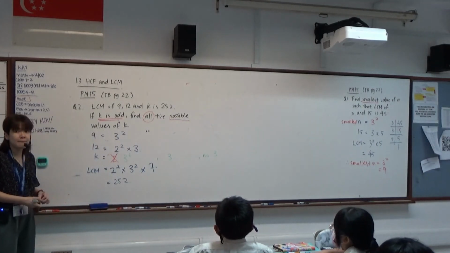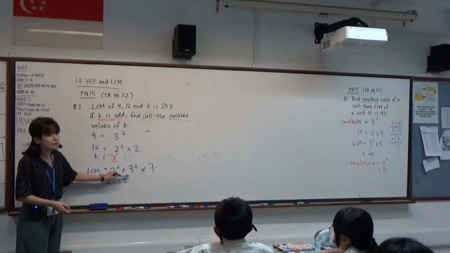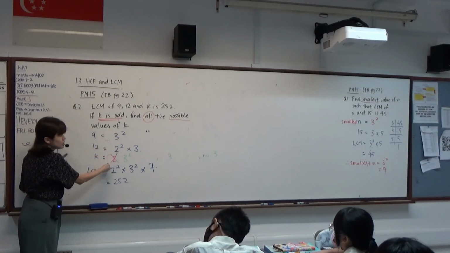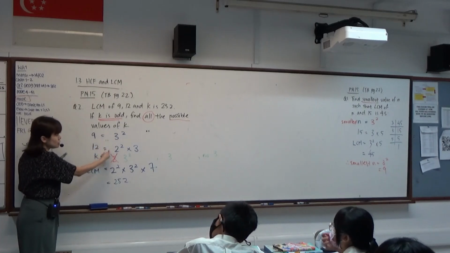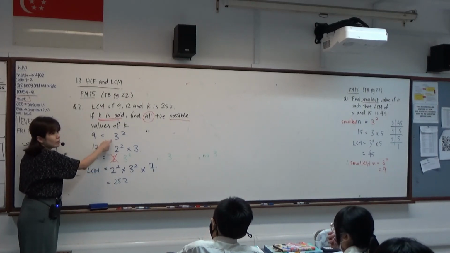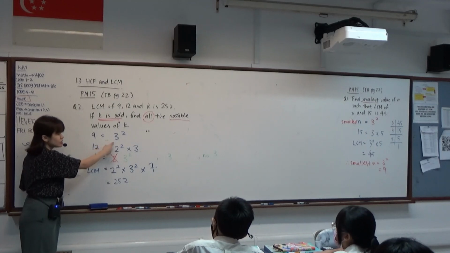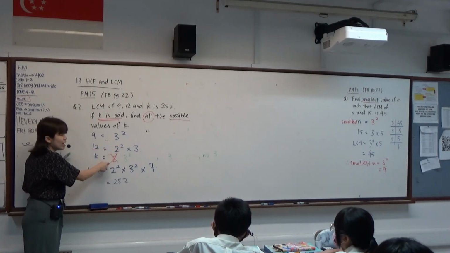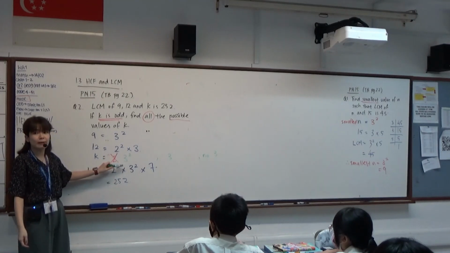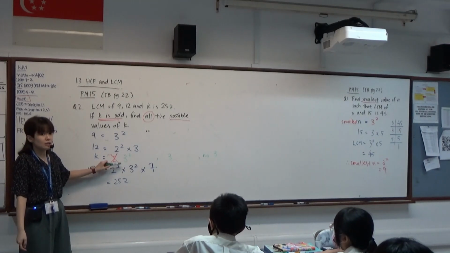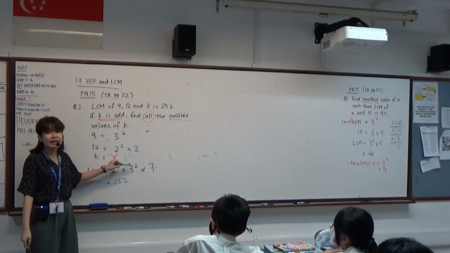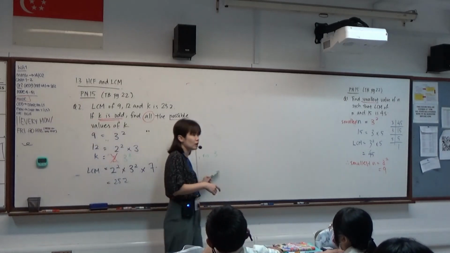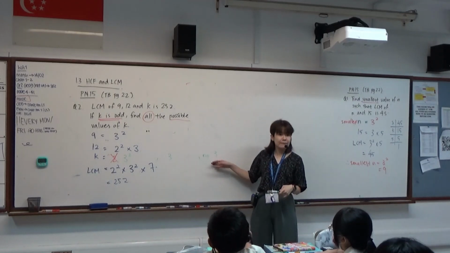You follow what I'm trying to say? Because for us the 3 square over here, we take the largest one out of the 3 numbers. And out of these 3 numbers, 9 already has a 3 square. So this 3 square can be safely taken from here. I need not have my K to have 3 square. So my K itself, in fact, I can have 3 square, I can have just 1 3, or I can have no 3 at all. We go with this part.